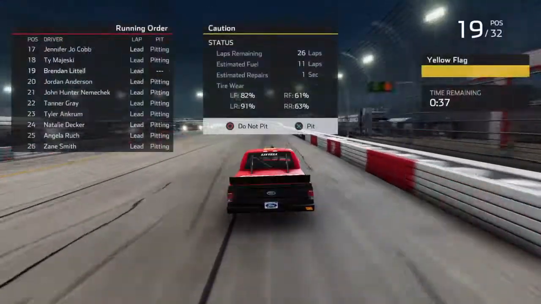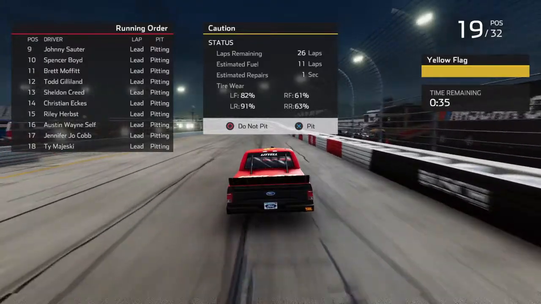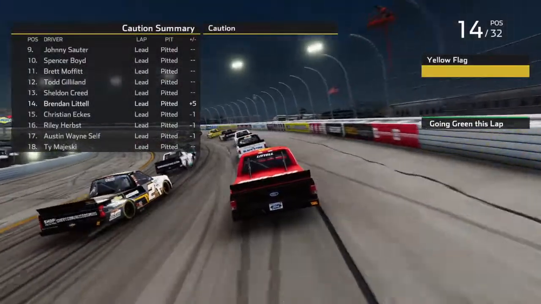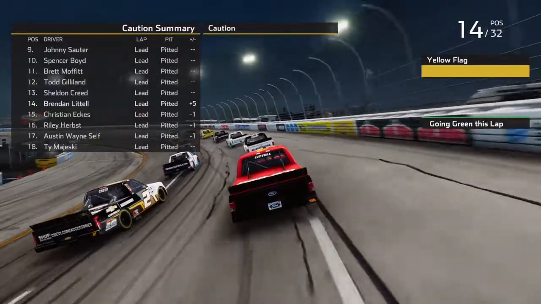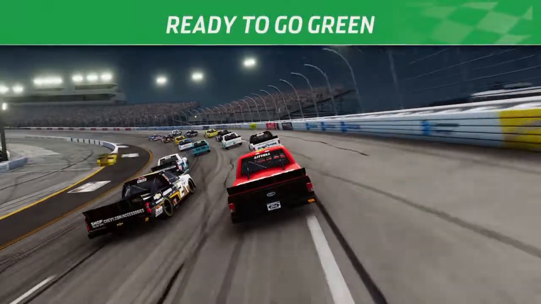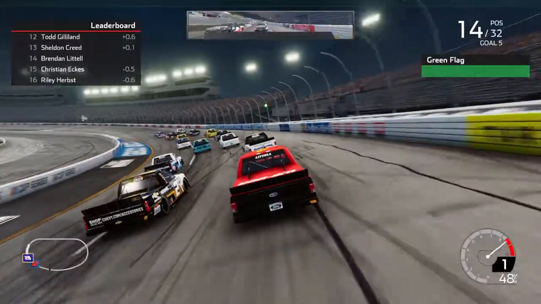Friesen wins the stage. He swept the stages, I believe. Yeah, we'll pit. Gain them spots. Up to 14th. You're covered to the green. Be ready. Here we go. Green flag back in the air.